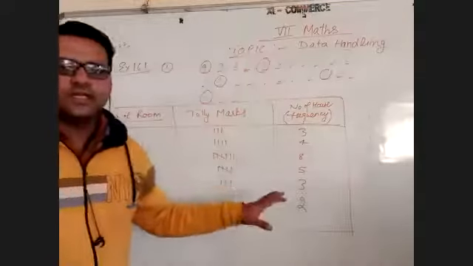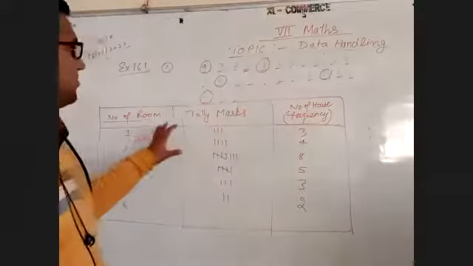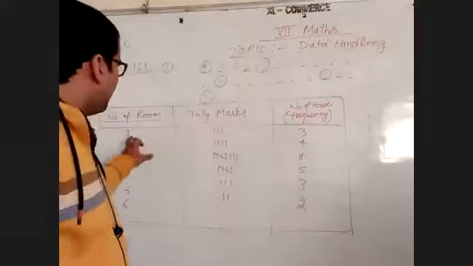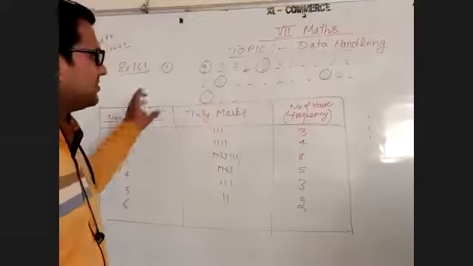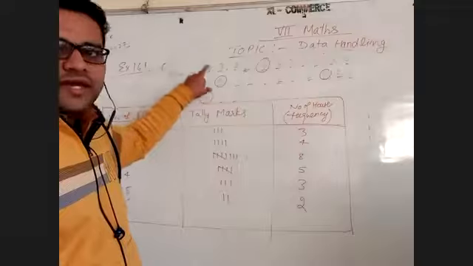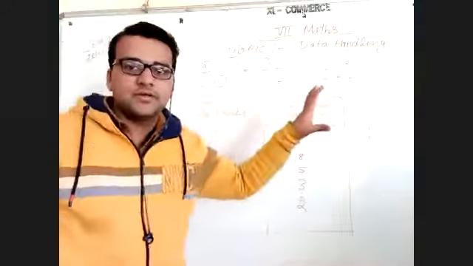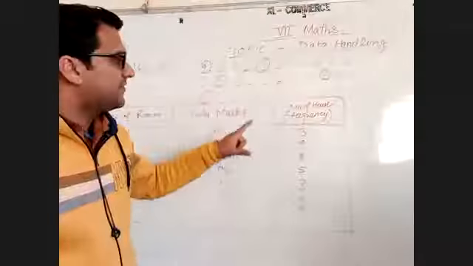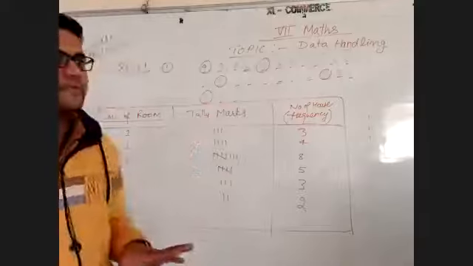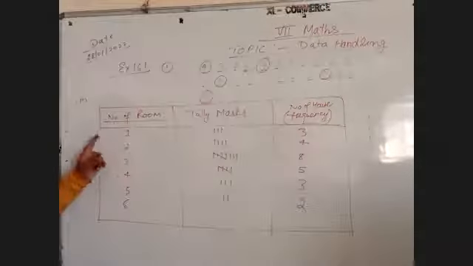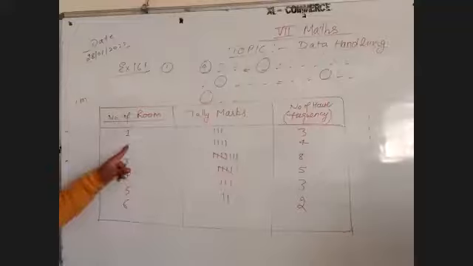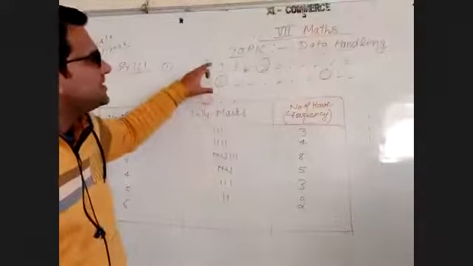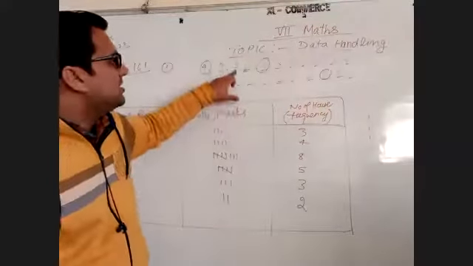I am explaining again this. The frequency of any data is, if you want to calculate the frequency of one, you have to observe in the data how many times one is repeating. How many times in a data one is repeating, that is called frequency of your given data. If you want to calculate the frequency of 2, you have to observe in your given data how many times 2 is repeating. You have to count the number 2.